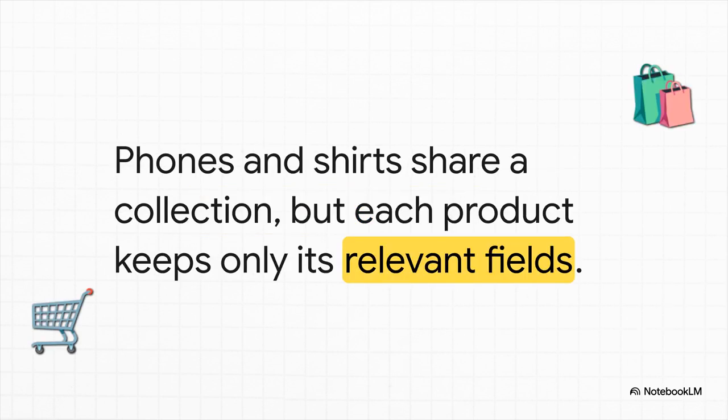Finally, let's think about a shopping app, like Shopee or Lazada. A listing for a smartphone has specific fields, like storage capacity or battery size. But a t-shirt listing, that needs completely different fields, like fabric material and size. They are totally different attributes, but they're both product documents living in the exact same catalog. A traditional relational database would force you to make this massively wide table with dozens of blank, totally unused columns for every product that didn't need them. Document databases just let each product hold only the fields that actually matter to it.